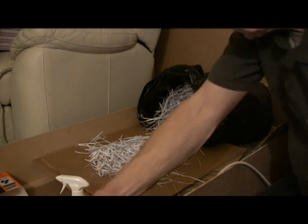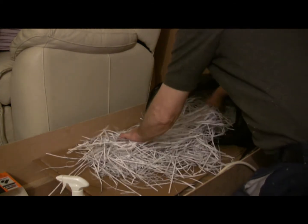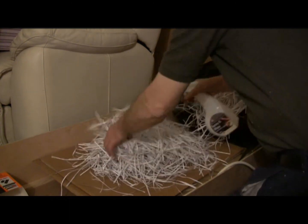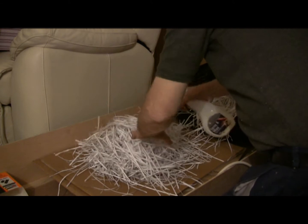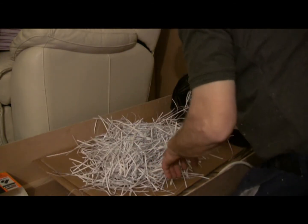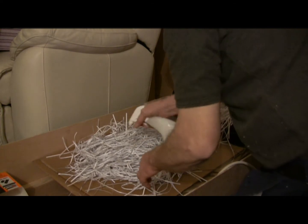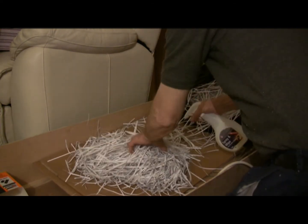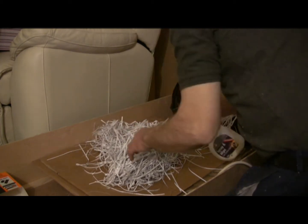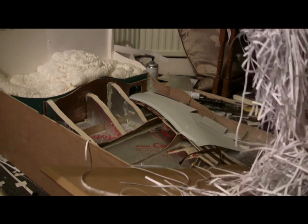And so I'm just using wallpaper paste and PVA glue diluted down into a spray bottle, and then laying out the shredded paper, spraying it, not so that it's absolutely saturated, but that it's wet enough that it'll actually stick together and dry hard. So just keep flipping it over and spraying it until it's thoroughly damp all the way through, and then that can be used to, as I say, fill the areas where you might lose a lot of foam.